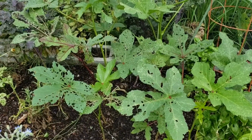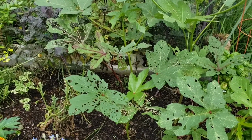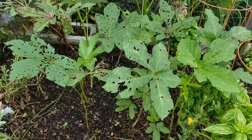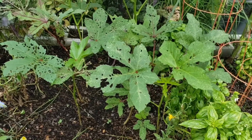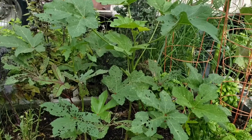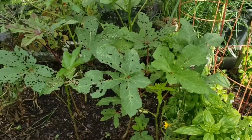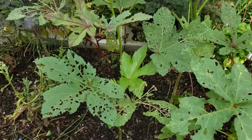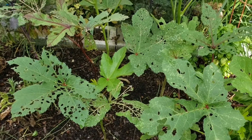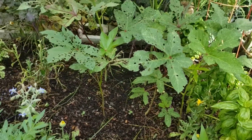Well, the poor okra, I don't know. It got eaten up so bad by some sort of insect. Not even sure which one anymore. But it's just rained so much. I just can't keep up to keep the spray on the plants. The rain just washes it all off. I've literally harvested 2 okra, and I don't know if I'm going to get many more, but my burgundy okra looks like lace, just like my other plants over there, my moonflower and my loofahs. I don't know. But it's only here in this raised bed that I'm having the most issues right now.